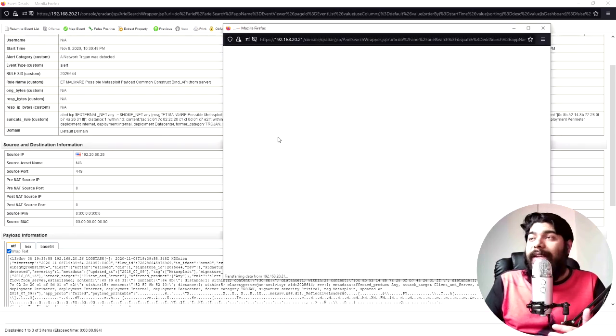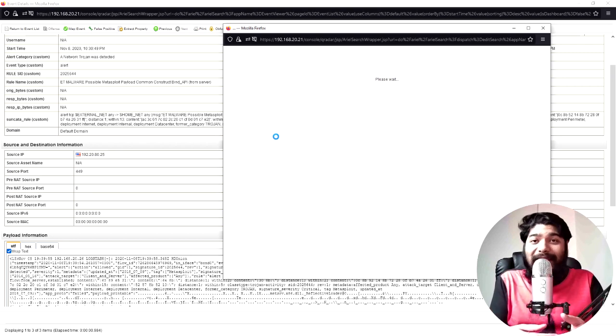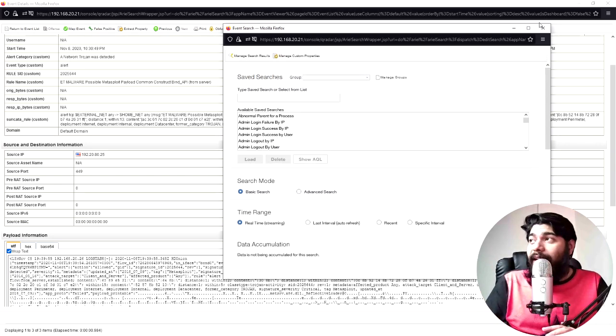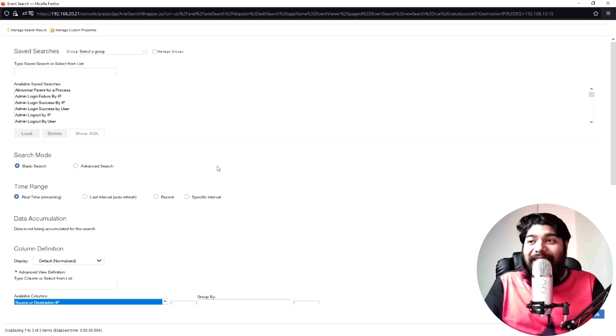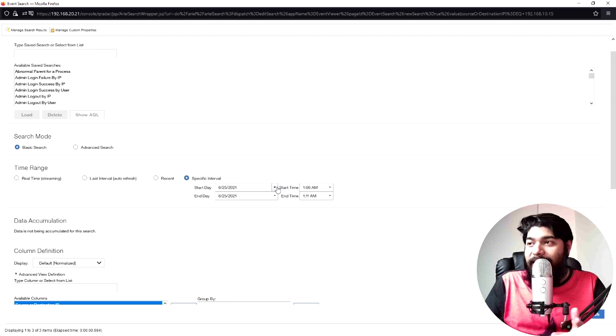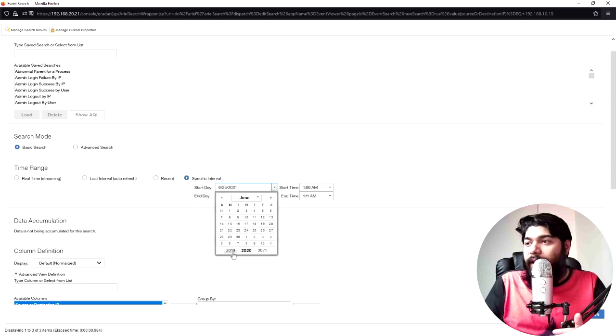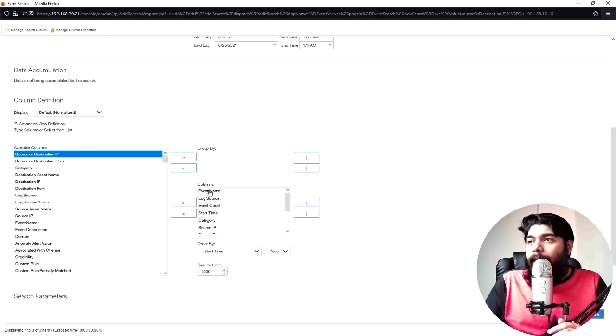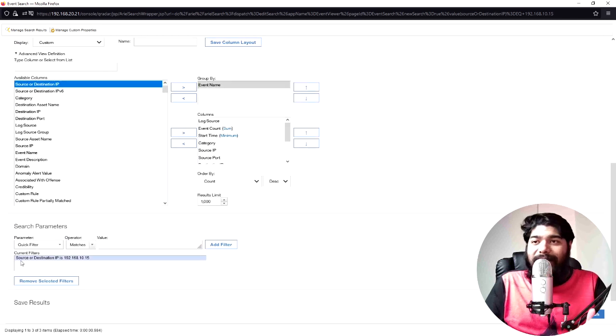It will open up a search window for you. So you don't need to even create a new search and put in all those IP address and destination fields. You can come directly to this section and create the search from this page itself. Again, we will select our specific interval. What we have selected so far, let's go to 2019 for the sake of this. I can simply group by event name, and you see the search destination IP address is this one, and I'll click search.